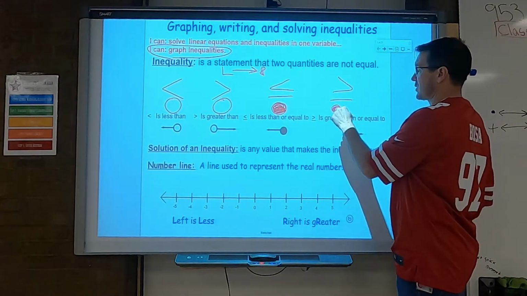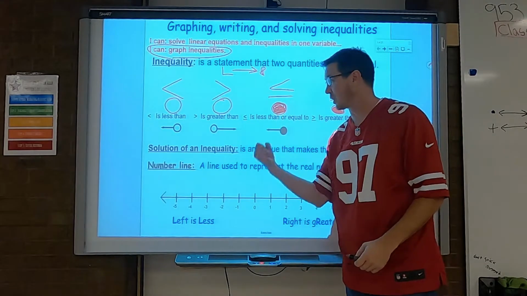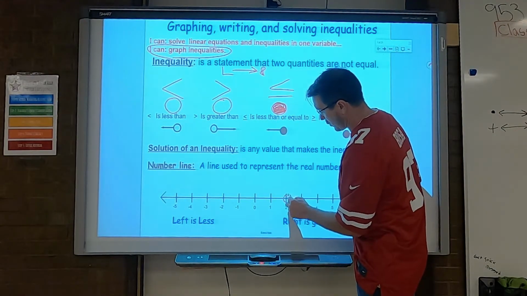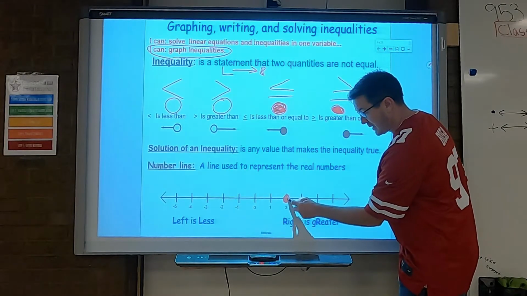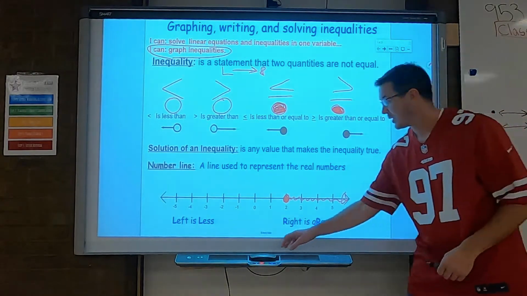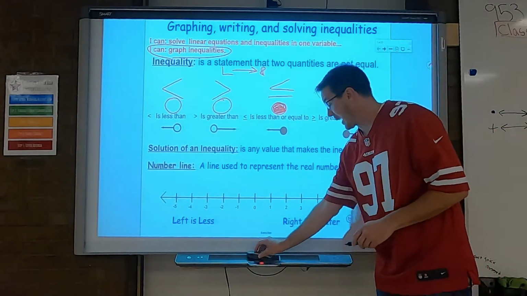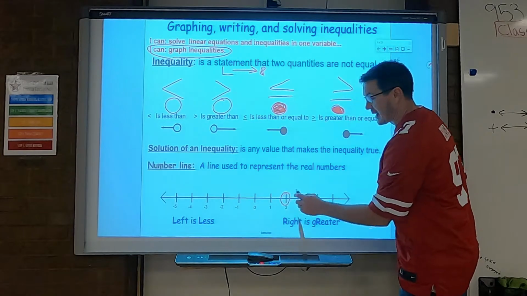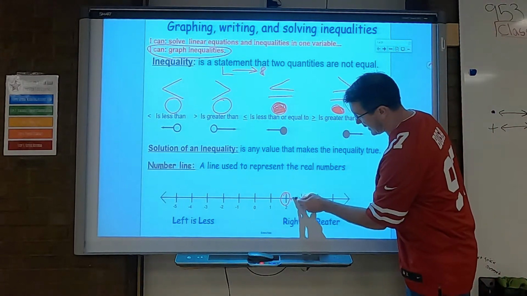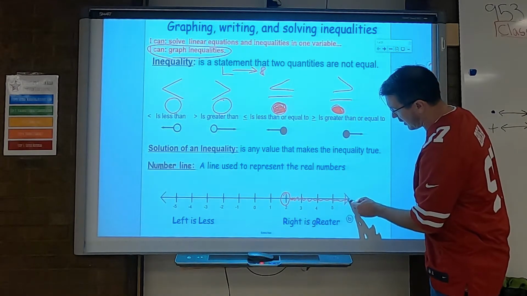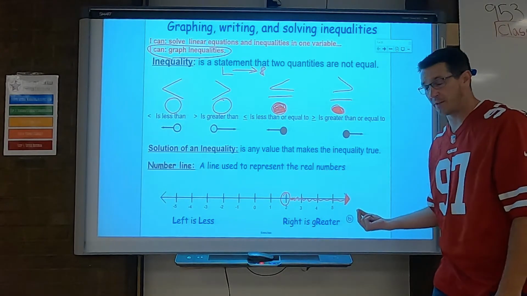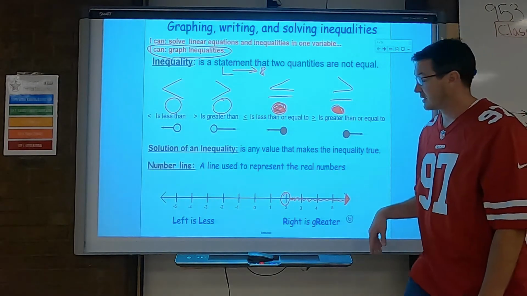And the reason why I do solid circles is we're saying on these that this is included. So in other words, if I want to say it's 2 or greater, well, here's 2. It could be 2 or greater, so I'm going to the right because that's greater. If I said greater than 2, that's an open circle because the 2 isn't included. That's not my answer. It's any number that is greater than 2. And I always fill in my arrows at the end because that tells people, even though the graph doesn't go on forever, that my line actually does.